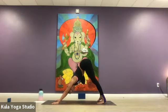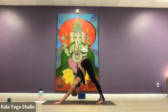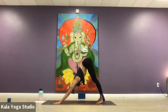So notice if this is your first downward facing dog of your day, you may be super tight. That's okay, just go with it. I want you to really spiral. So there's an external rotation where my biceps spiral up, my triceps are underneath me. But I'm also hugging the elbows in, and then I'm also pressing away from the mat. So my scapula is kind of drawn down the back.